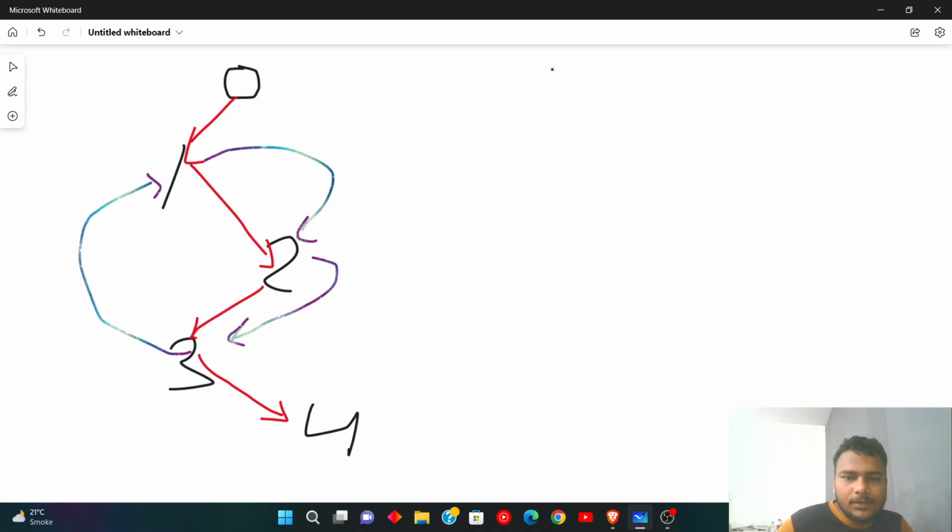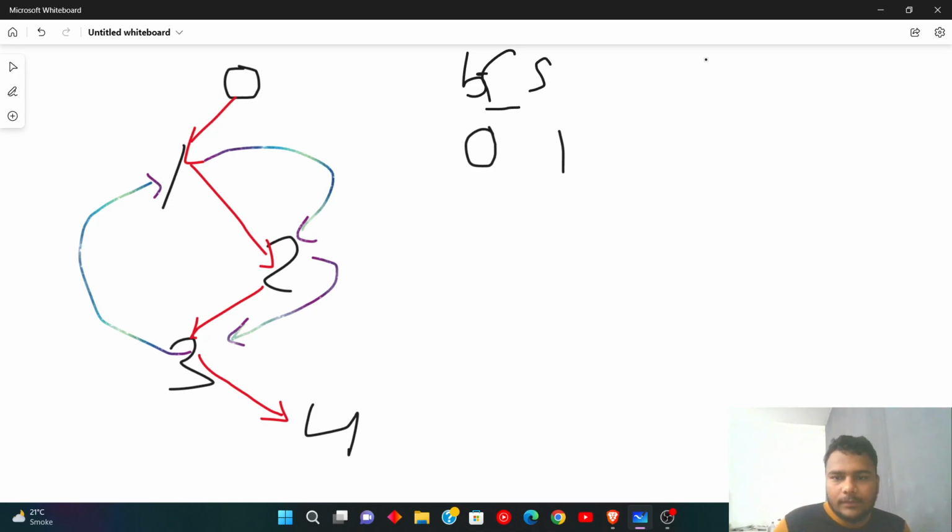So in this problem we will use the BFS technique. What we will do is, first of all we insert 0 in our queue, and after inserting 0 we go to all its neighbors, and the neighbor of 0 is only 1.